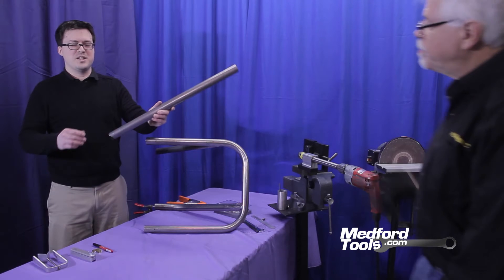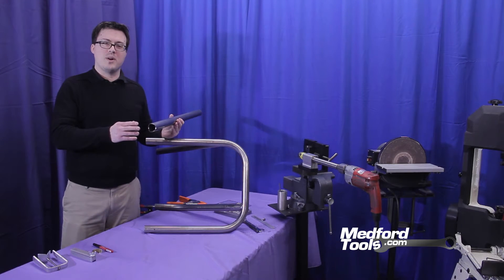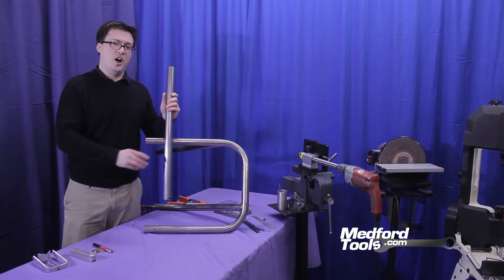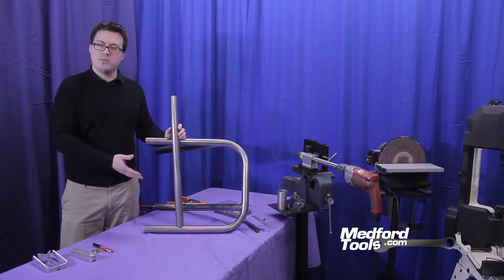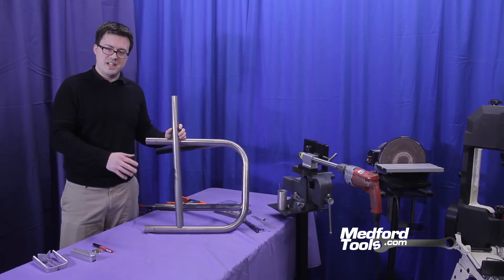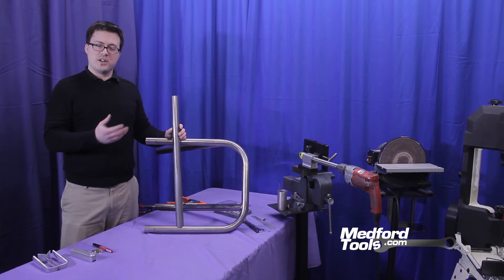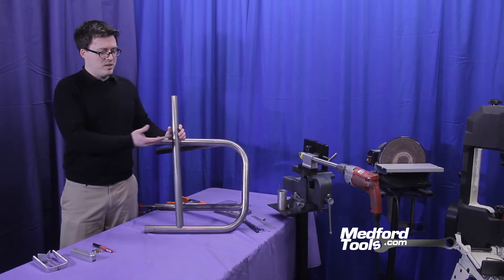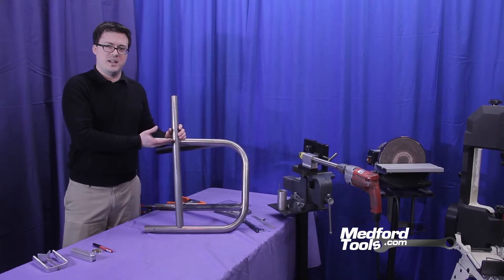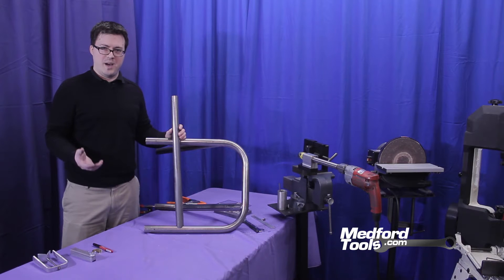Now that Richard has successfully deburred our first coped hole in our tubing, it is ready to be joined to the lower section of our assembly. This is very simple and straightforward, and almost any video on YouTube can highlight how to cut this first notch. What we're going to demonstrate today is how to use some basic tools we have found effective to cut a second notch in this tubing to save you both time and tubing cost, minimizing waste.